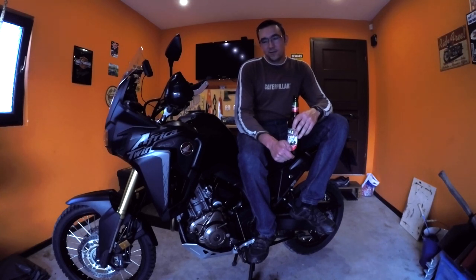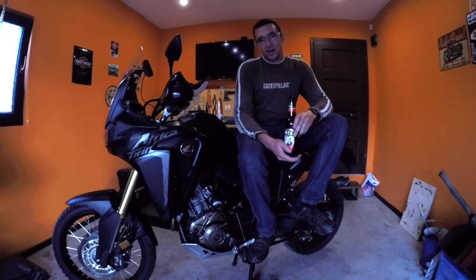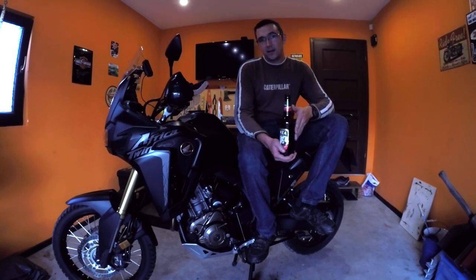There are a couple of bikes that do take my fancy. I've got the KTM 790 Adventure coming out end of this year or early next year and I will be taking a closer look at it. Because if it was anything like the KTM 690 that I had but a bit more comfortable and with a similar power-to-weight ratio, I'd be definitely interested. In terms of the GS, I'd be scared to take it off-road. The big KTMs are just too much money. I don't know what the 790 is going to be in terms of price, but if it's around the £10,000 mark it might be possible to trade this in.